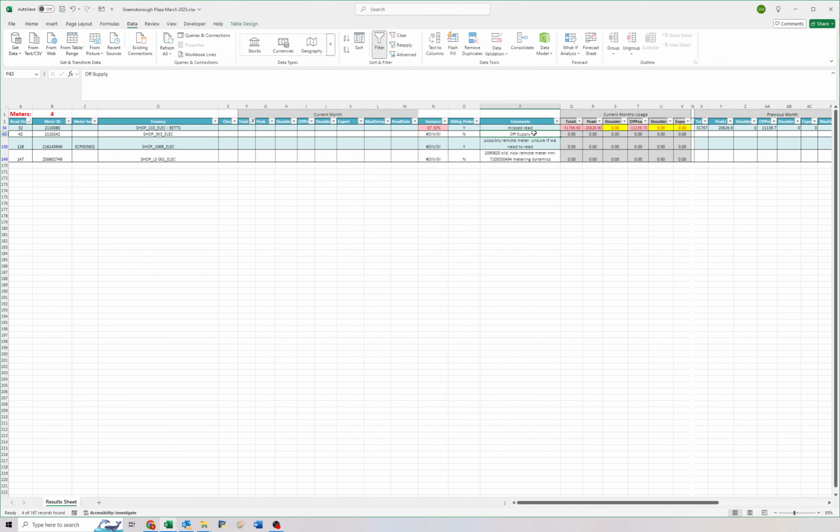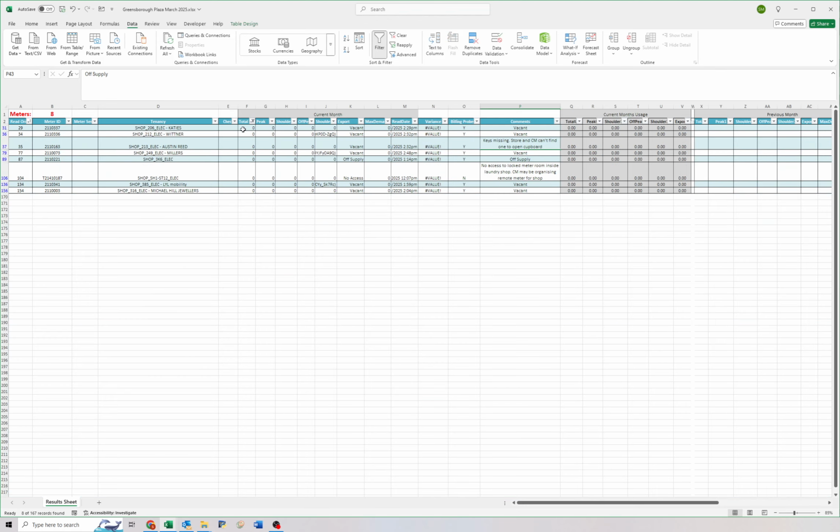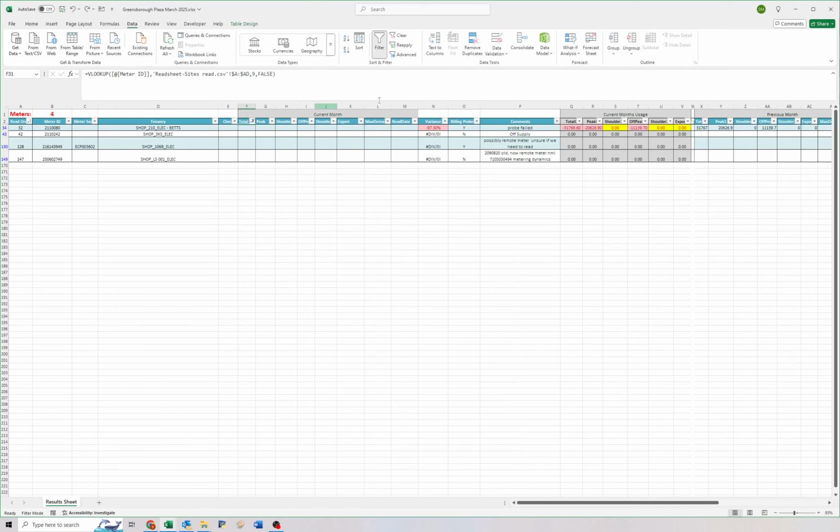Missed read. We'll put probe failed this time. Don't do that often. Actually, it's probably safer to do missed read because they don't really complain about it.